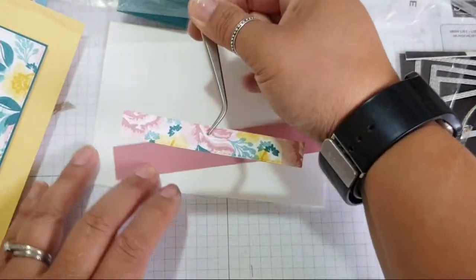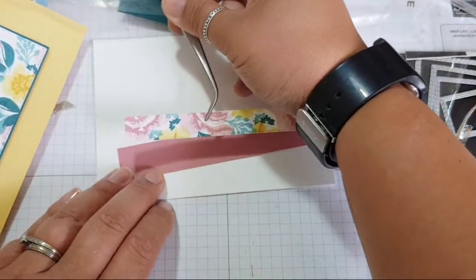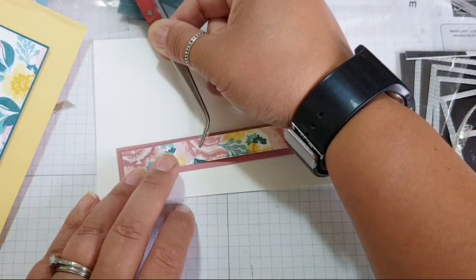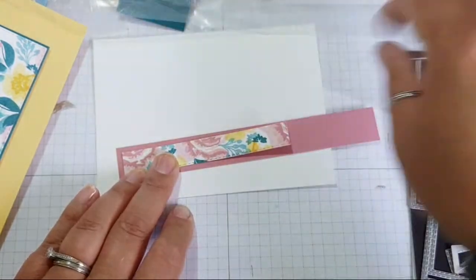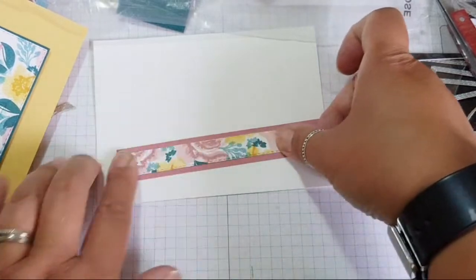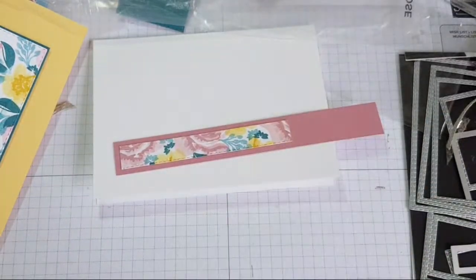Oh, a fly just buzzed right past my ear. That was a bit unnerving. A bit cack-handed there with the tweezers, wasn't I? Didn't have them quite in the right position. Oh dear.